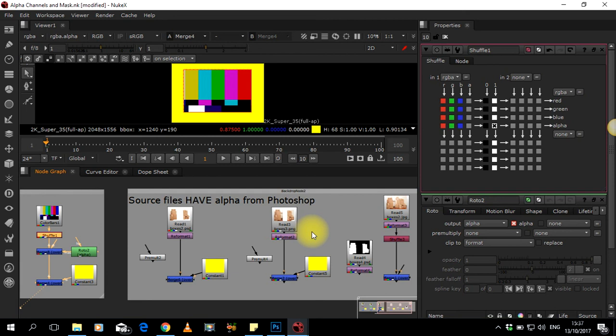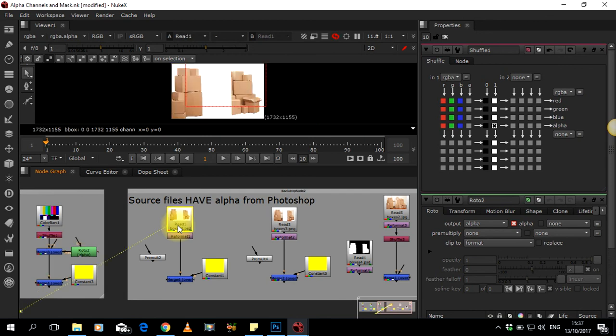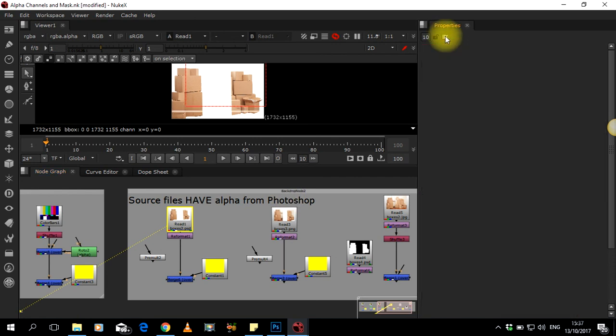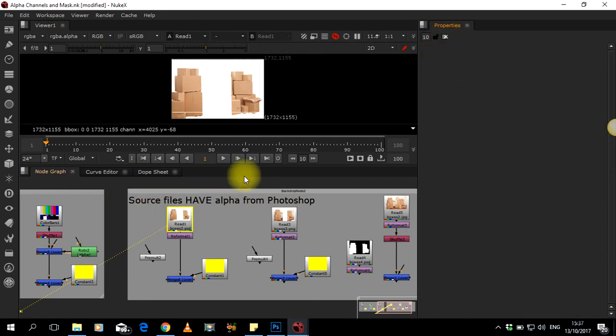Then when you bring it into Nuke, you get some problem because it shows as a white image, something similar to this. Okay, when we view it. I'm gonna close this because this is from the previous sets. So here is what happened. Even though there is an alpha channel present here, as you can see, there is 0 here. As you can see, 0 here. Check it out, 0 here.